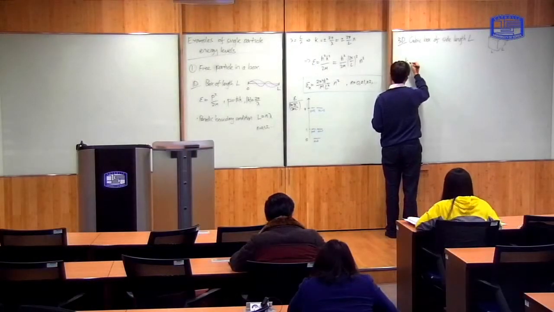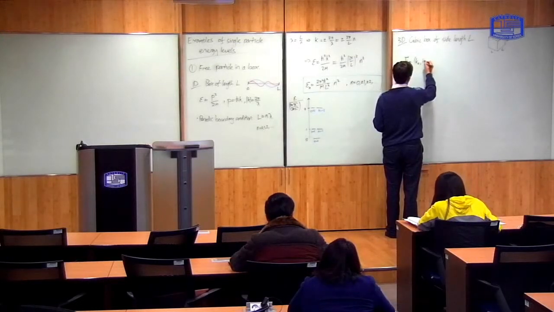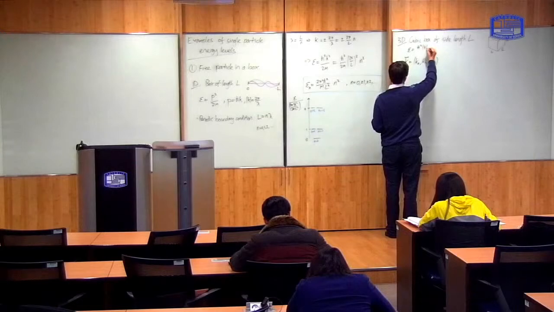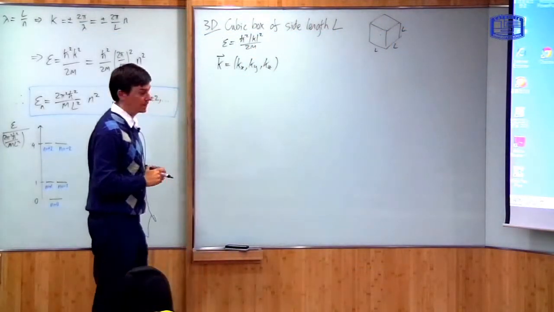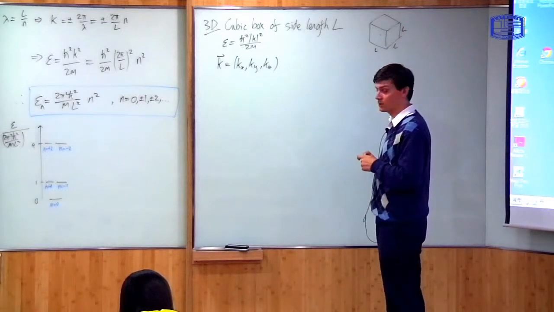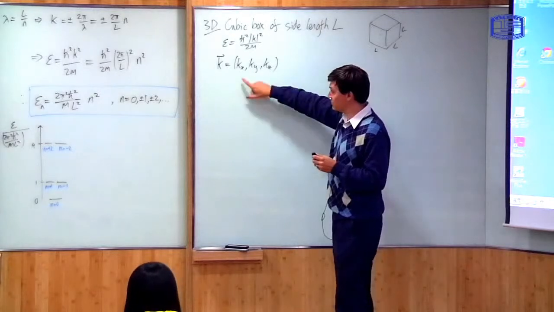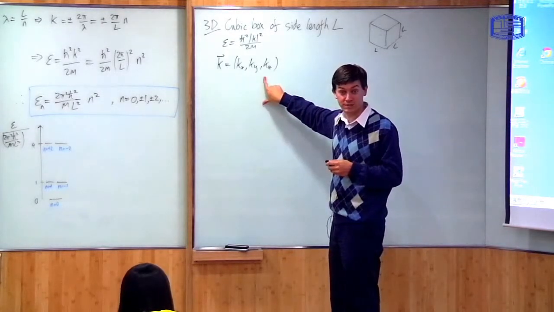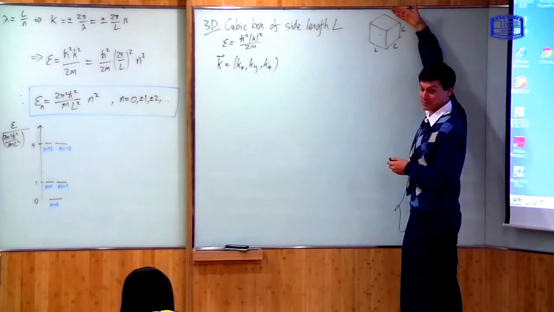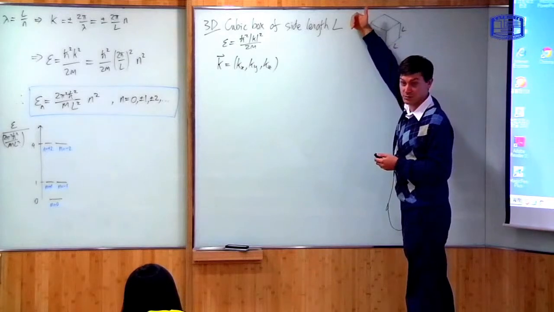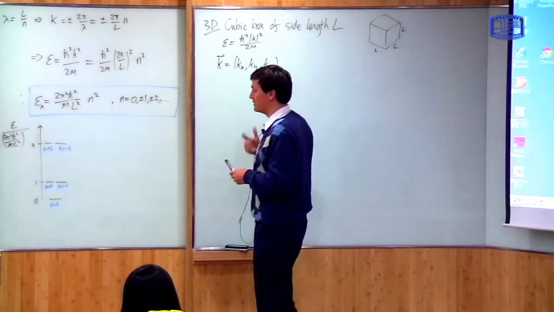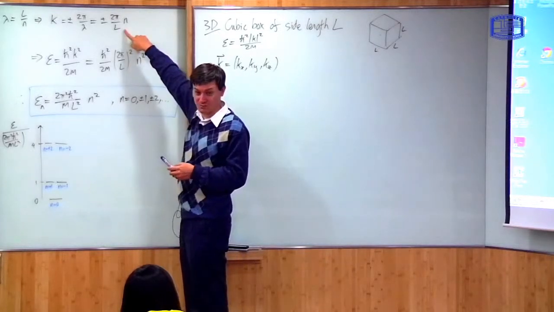Now in this case, k is a vector, kx, ky, kz, and energy is h bar squared times the length of this vector squared over 2m. But the boundary conditions on each component of the k vector are exactly the same as in one dimension. In other words, the phase at this boundary here must be the same as the phase on the back of the box here. The phase on this side of the box must be the same as the phase on this side of the box. The phase on the top of the box should be the same as the phase on the bottom of the box. Okay? So those are the boundary conditions, and these give you a result where each component of the k vector should have this property.